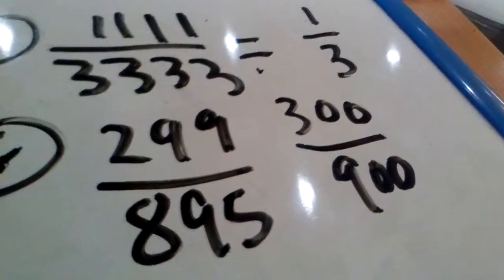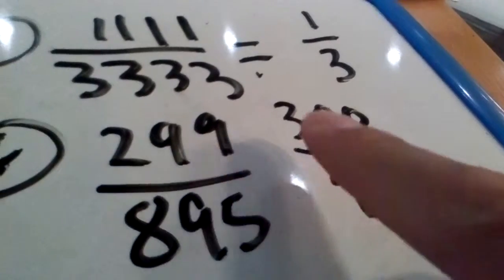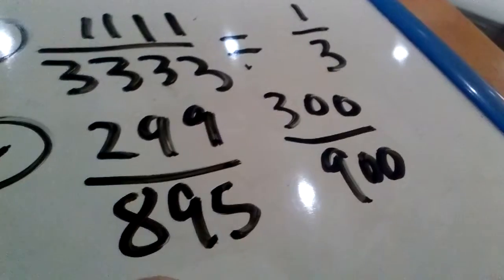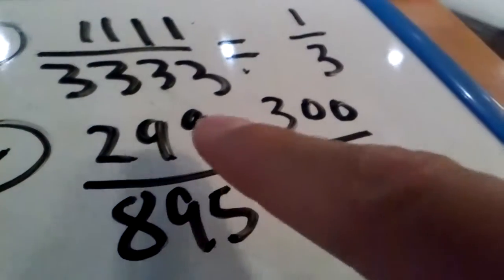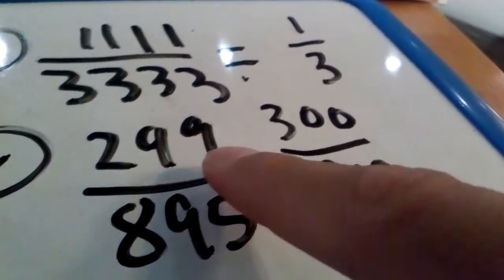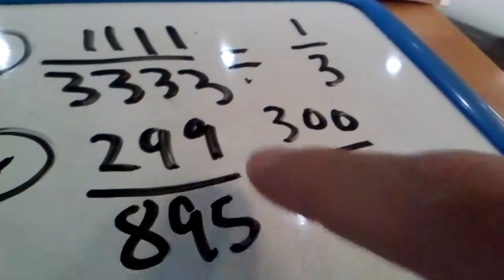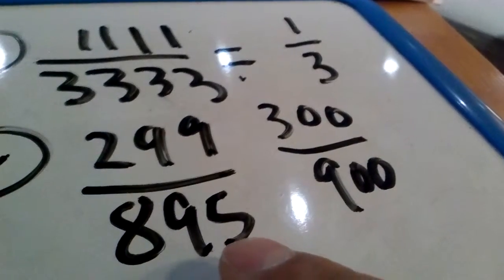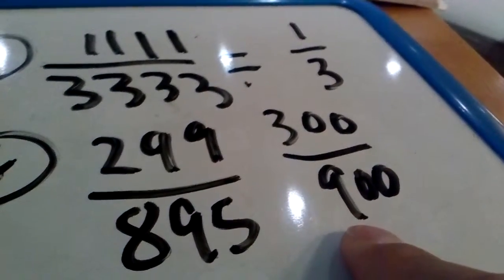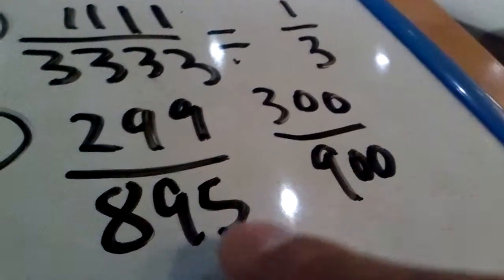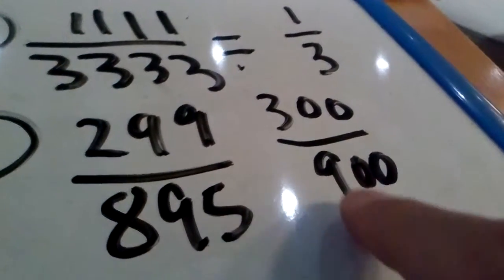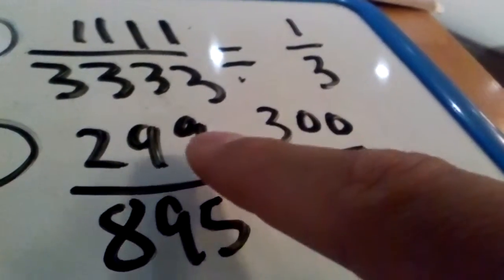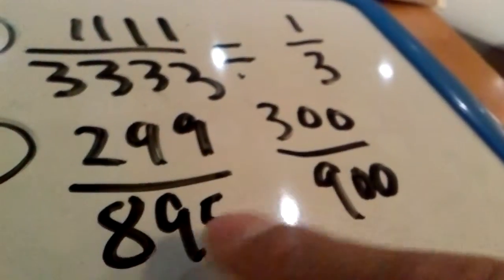Alright, but it's different in a very crucial way, because though 299 is extremely close to 300, and so is 895, 895 has moved away from 900 a bit more than 299 has moved away from 300, because 299 is just one number removed from 300, right? And 895 is 5 numbers removed from 900, right? Because 900 take away 5 gives you that. Here, just 300 take away 1 gives you that. So this and this are virtually the same, but here not so much the same.